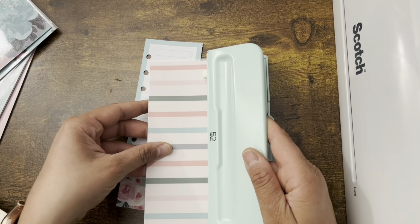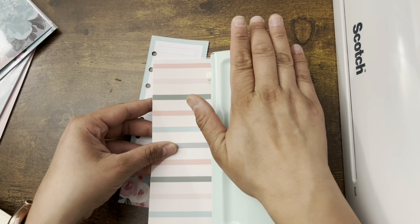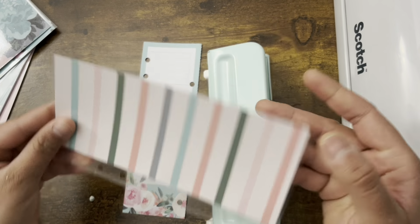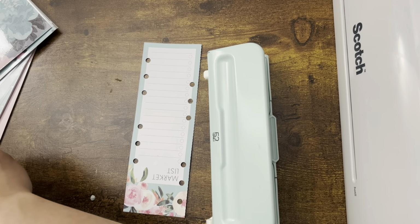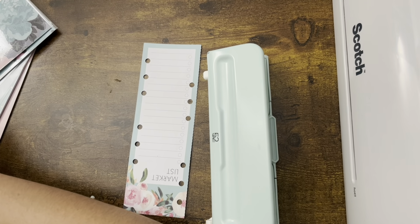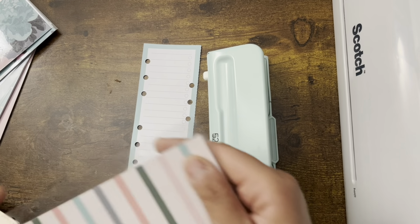So I want to put it like in the middle. Hopefully this works, you guys. Let's see. Okay. Oh, perfect. Okay. It's actually higher than my other envelopes, but it's perfect.